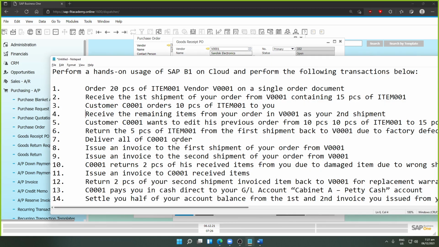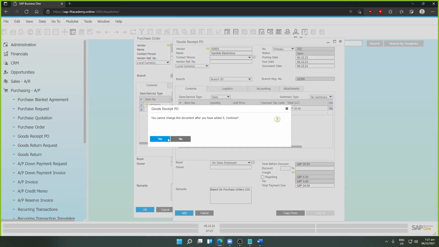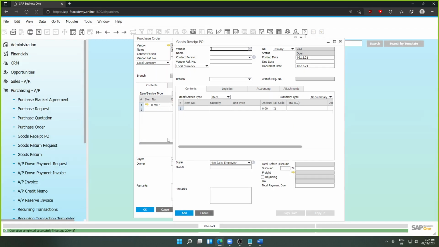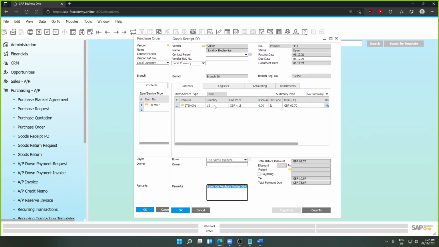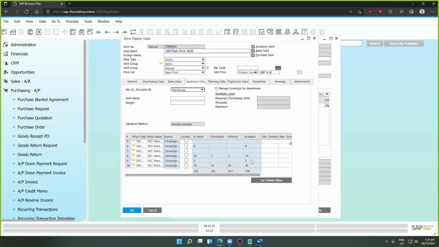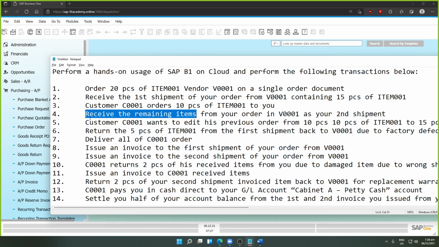Okay, so sabi naman doon sa ating receive the remaining items, wala namang sinabi na ilan yung dumating. So remaining, ito na po yun. So i-add ko na lang po ito and this will indicate all of my ordered goods to be in the in-stock na po. Okay? So, based on my record sa goods receipt PO, I have the first one, the 15 quantity, and then the second one, the 5 quantity of item 001. Okay? Both are based on purchase order 319. So, makikita po natin dito on my stock card that I have 20 na nasa bodega, 10 na naka-reserve, and then 10 na available. Okay? So, close ko muna ito and I'm done with this transaction number 4.